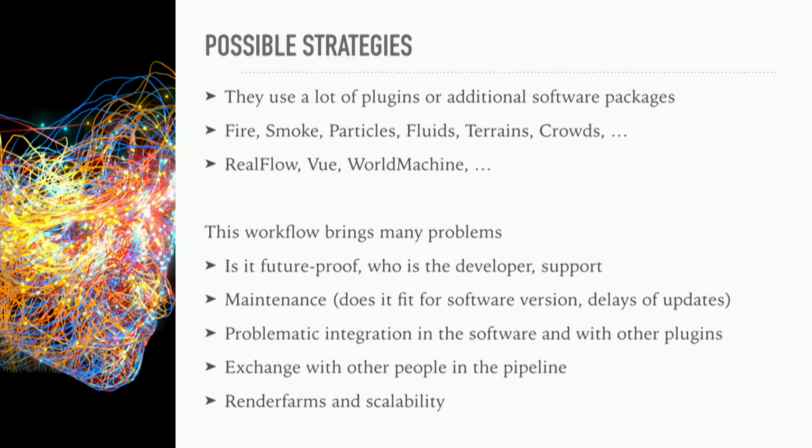The first one is, for example in Cinema 4D, to buy plugins. You are a Cinema artist, you can now buy plugins for fire, smoke, particles, fluids, terrains, crowds, whatever, or you buy specialized software. In the commercial sector, for example, RealFlow is still popular because it seems easy and it solves the problem, all the fluids in food or whatever. Then we will hear in a moment from a case study view, world generation or world builder. So these are specialized software adapted into these companies.